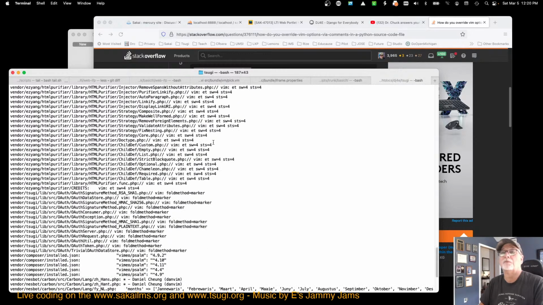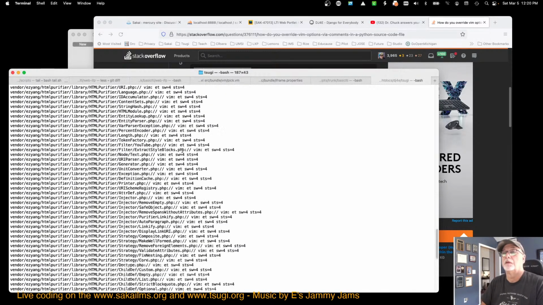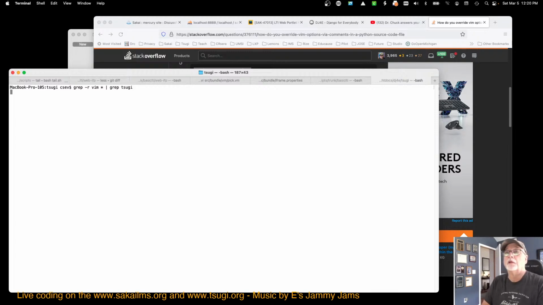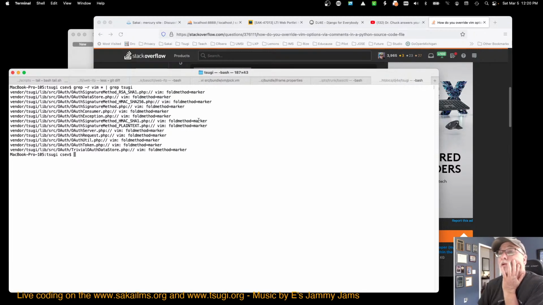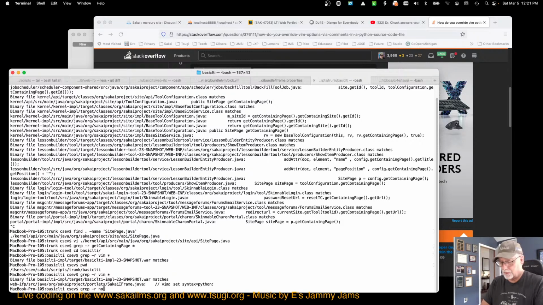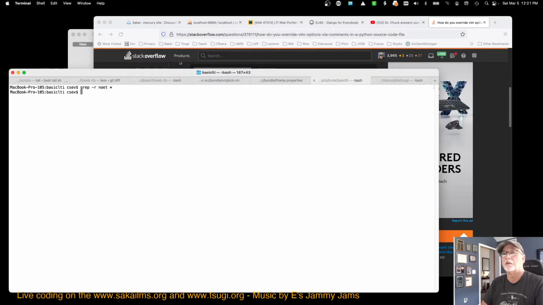Oh, my favorite Vim thing. How come my Vim no ET is not here? Oh, because it's on a branch. That's it.